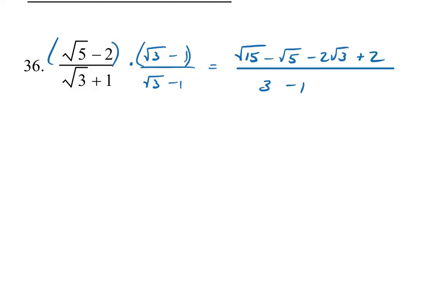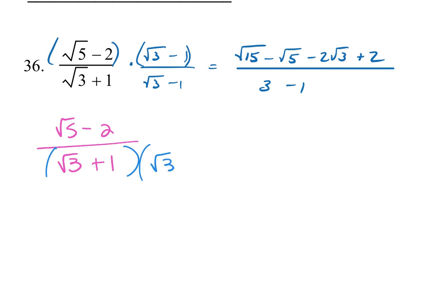Quiz review. So this one, there again, you've got a square root in the denominator. You got to rationalize it. So I'm going to multiply both the numerator and the denominator by the opposite of the denominator. You will get something like this on your quiz where it has a binomial on the top and in the bottom. Okay, so you want to make sure you're comfortable with it. I'm going to multiply both the top and the bottom by it.